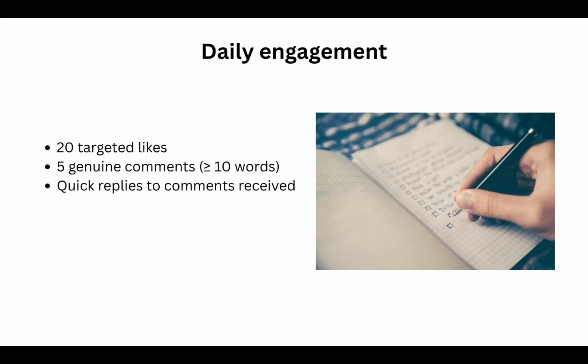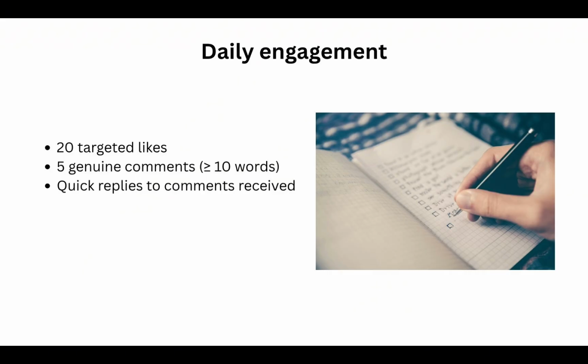Let's move on to the daily engagement. You need to do this on your Threads account to warm it up and avoid getting bad signals. What I recommend is 20 targeted likes. Try to get likes both on posts from people in the same niche as you, but also some random likes on posts that don't necessarily concern you. And you can also target likes on posts from Sims men, guys who might be buying clean content to become your subscriber. Do that too.